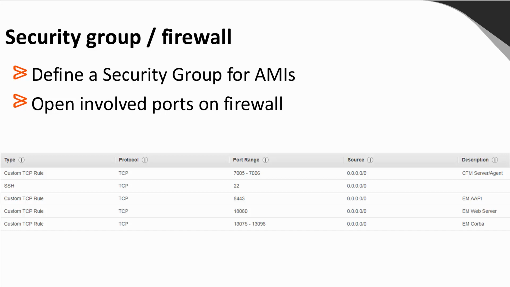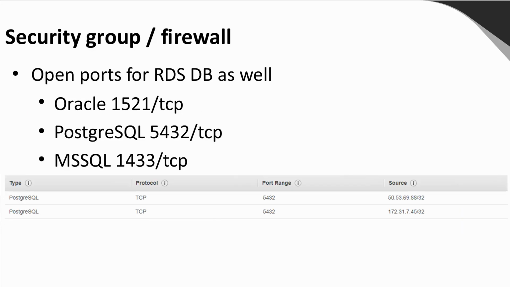That'll give it a static public IP, because if you don't have an EIP or you're not associated with a defined VPC, the public IP address of the EC2 instance will change with each restart of that instance, and that'll cause problems with the Enterprise Manager because it'll be configured for the public IP at the time of installation. So you'll have to essentially reconfigure the Enterprise Manager for the new public IP with each restart, and we want to avoid doing that.